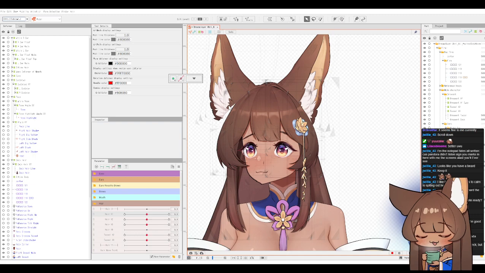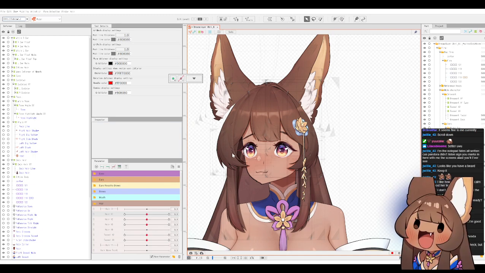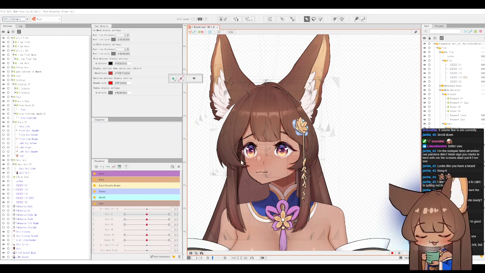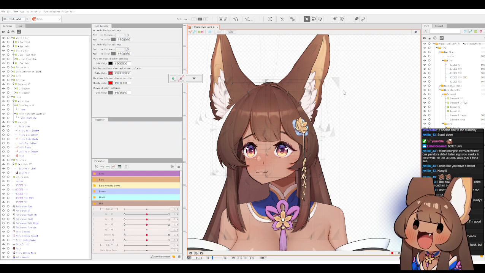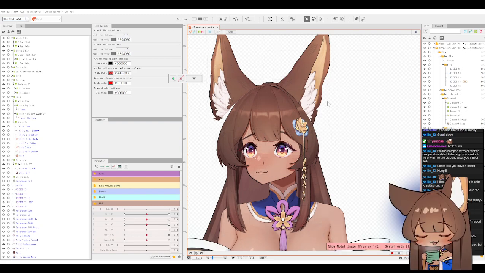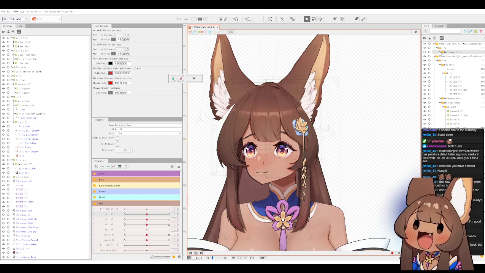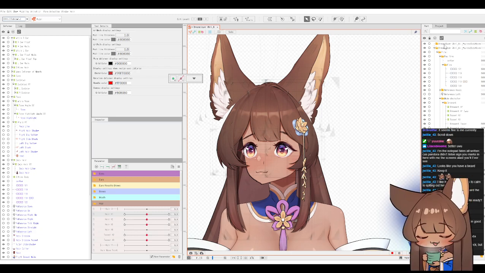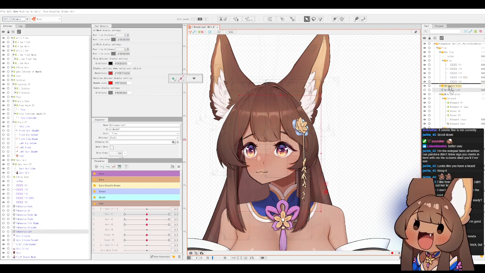I did it last stream as well with the X head, but it's a little easier to see. The only new thing should be the reference head. Cool, I can just drag this, drop it in here, and then delete the new file. This goes in the reference heads folder.